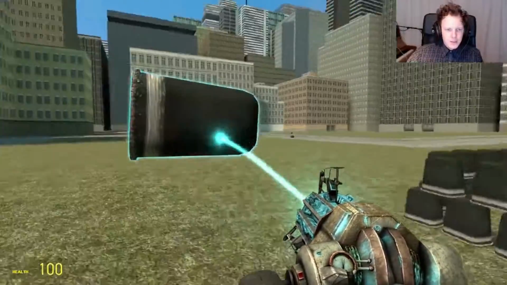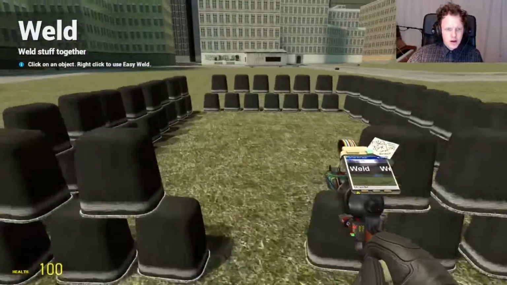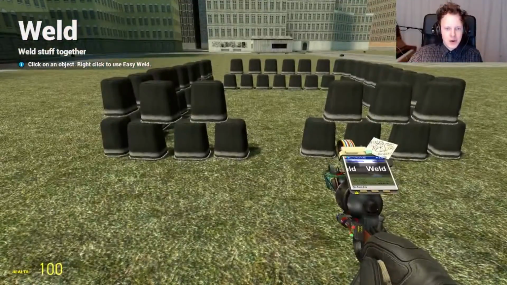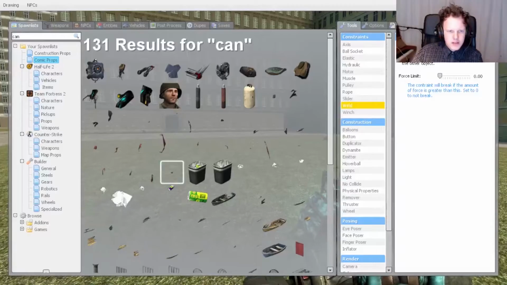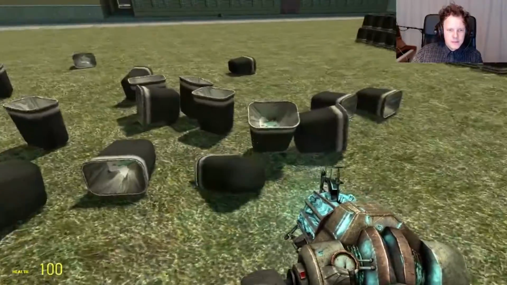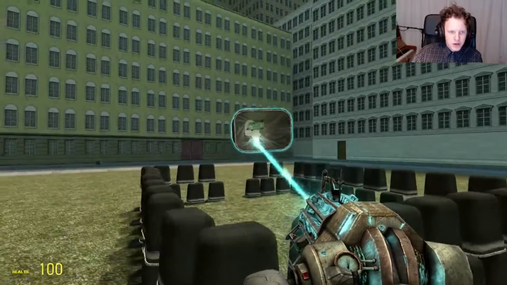Alright, so the final piece for layer 2. Let's weld that together. Alright, so we have... Fuck! I can't even enter my own building. This is a problem. No, we need a roof. Okay, so a new batch of trash cans. Good day. You all are going to be roof. I don't know how we're gonna do it, but we're gonna do it.